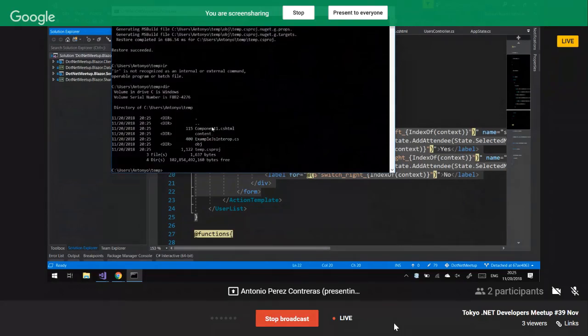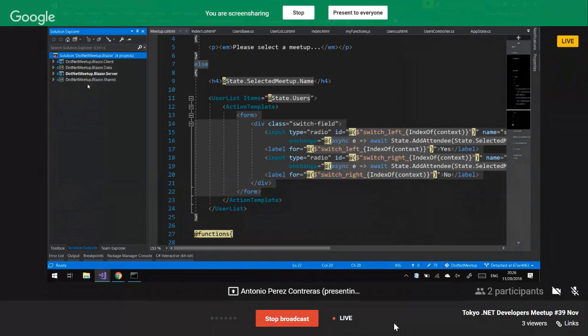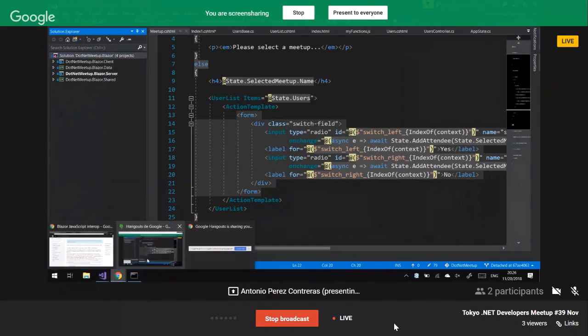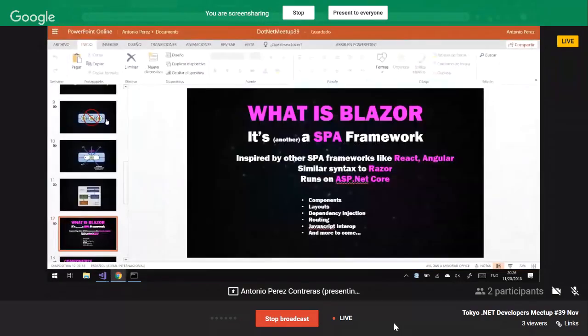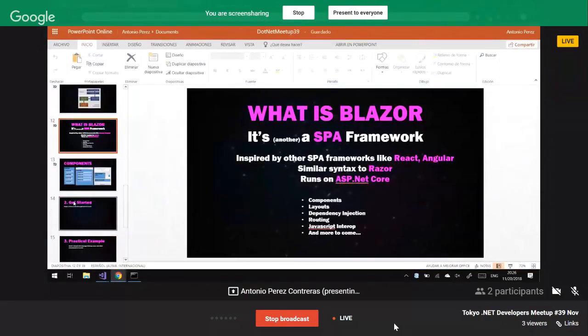Well, if you open this project, you will see that you can include your own JavaScript, your own code, your own CSS, your static files, and you can just include it inside this project and then reference it. That's it. You can create a NuGet package and use it on the web, whatever you want. So that's everything that I want to show you.